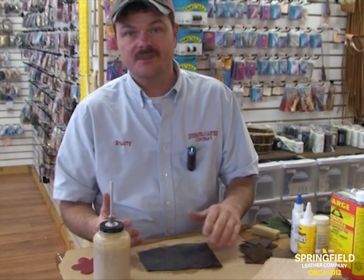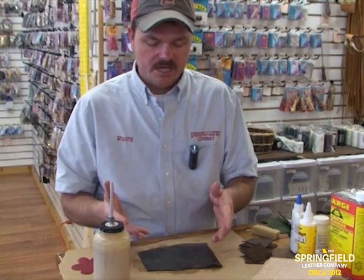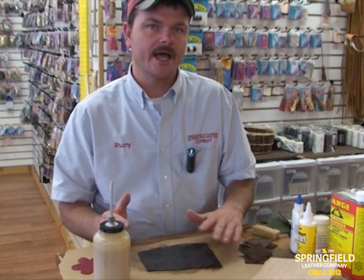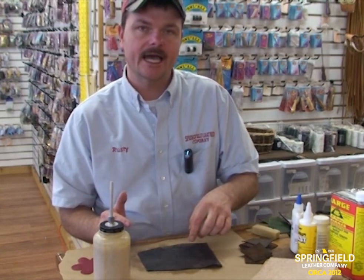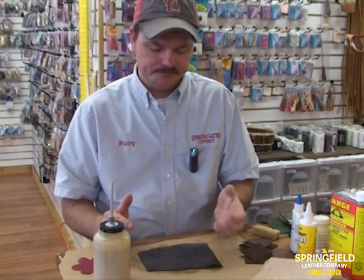Once it's dry, I like to put a second thin coat on, and now I'm adhering to the glue that's adhered to the fibers. Because what'll happen is when I let this dry, it's going to look very rough and very dry. You really won't be able to tell it had this wet look. It will kind of be gone. So when I apply a second coat over it, I'm really getting a good adhesion.